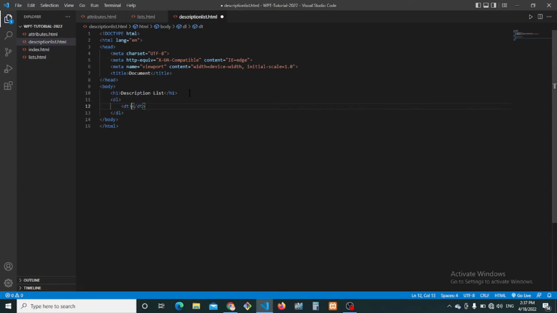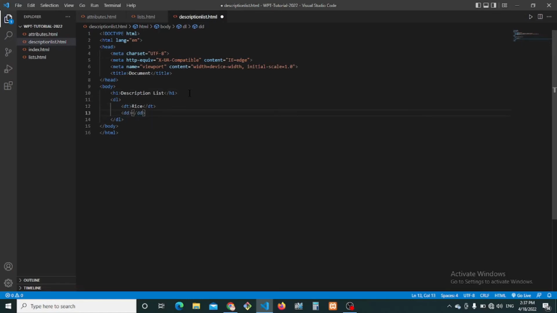In here we are going to put the terms we want to describe. Are you getting it? For example, let me say I want to describe rice, since I'm using food. I said we have two tags in the description list. The other tag is what we have as dd.